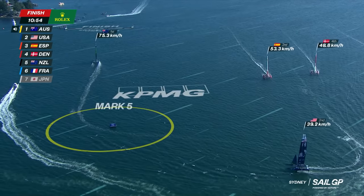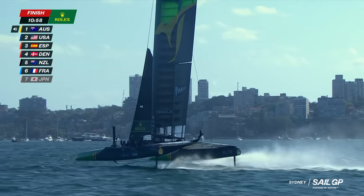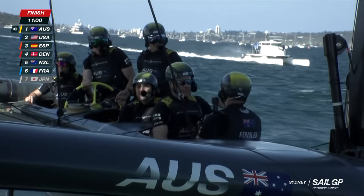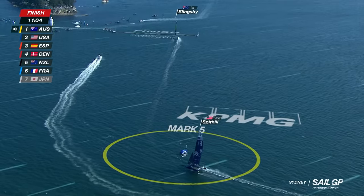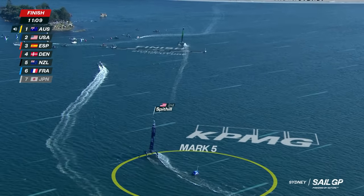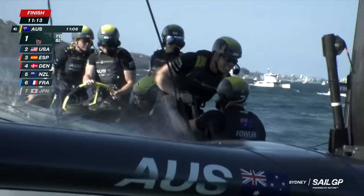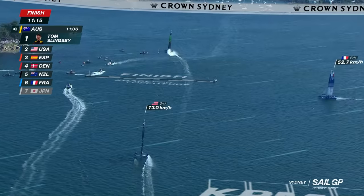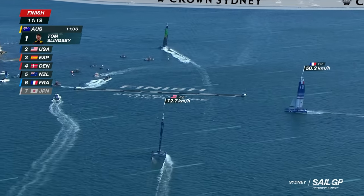Pretty nicely done there, really, by the Australian crew. And well, that was a textbook race. Well, it was a great recovery, Tom, quite right. On the back foot after that last one. But as they come into the finish of race three here, just 11 minutes of racing, and it's a race win for Australia. Fantastic work for the crew there. Nice tonic to finish the day with. They'll be needing that. The home fans are going to be boosted by that, and a great bit of momentum to go into day two and the final day of racing.